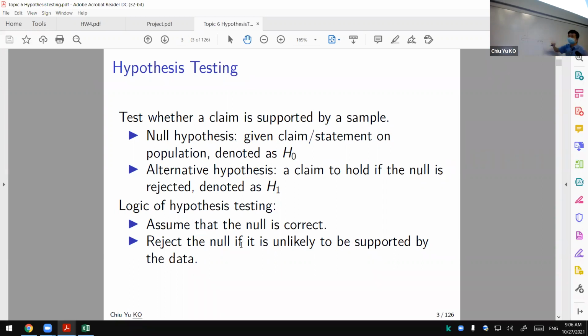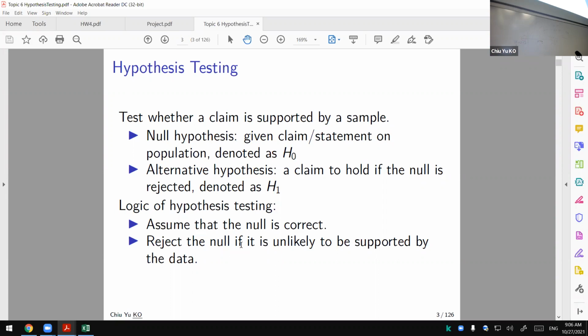the middle part, same as estimation, is 1 minus alpha. Alpha is a small number. Say maybe alpha is 0.05, so the middle is 95%. The two sides are 2.5% each, or alpha over 2. In terms of probability, this is a very small probability. Then you will think that it's unlikely, because it's too far away.